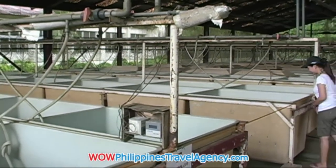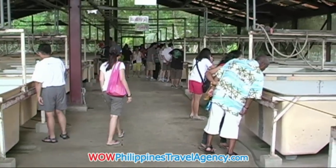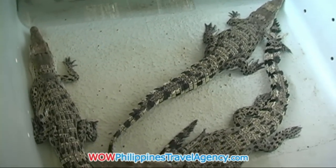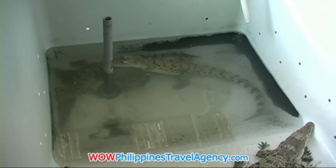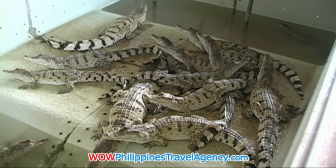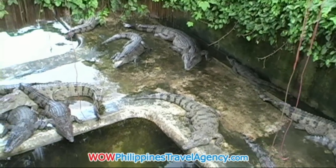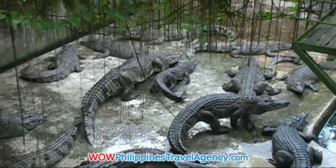Here we are looking at the hatchlings area. Each one of these tubs has different-sized baby alligators in it. As you go from tub to tub, the alligators get larger in size. Outside you'll find really large, full-grown alligators. Many of these alligators are rescued — some have been injured and brought here to the sanctuary until they can be released back into the wild, and those that cannot will live out their lives here.